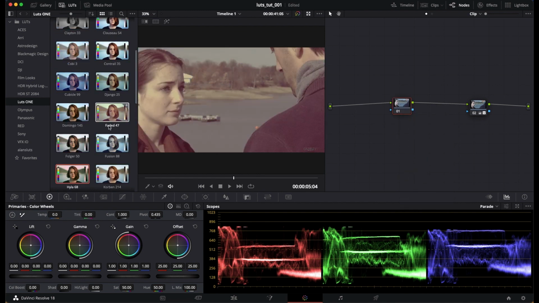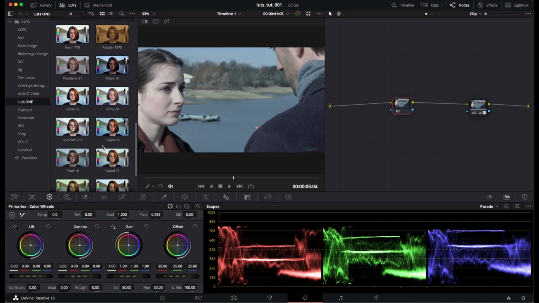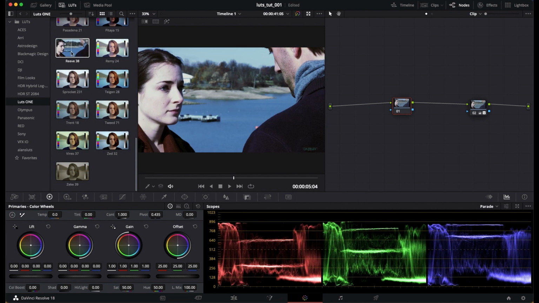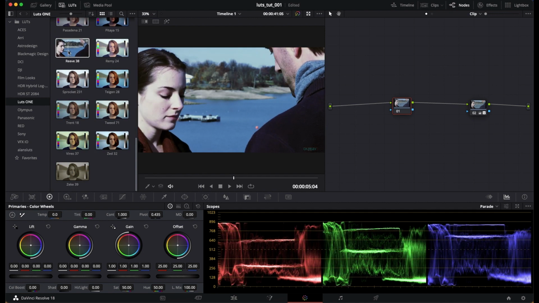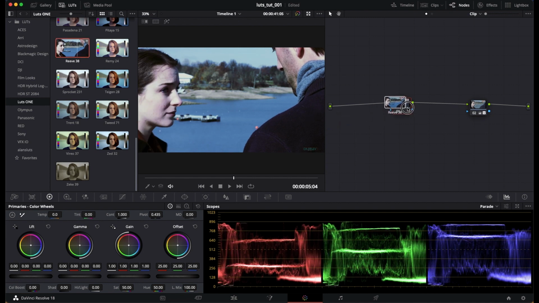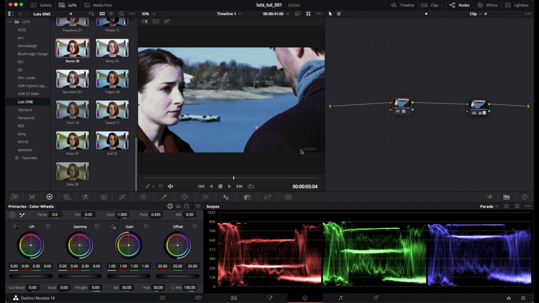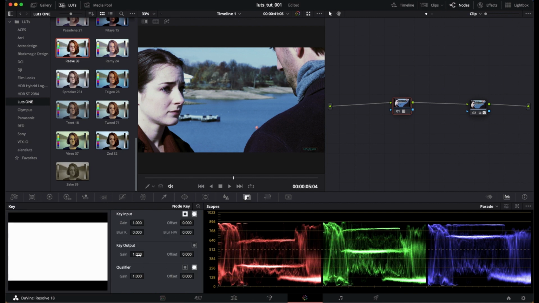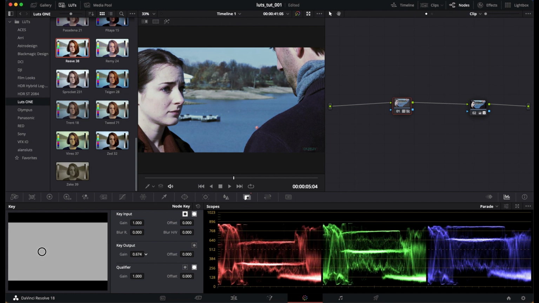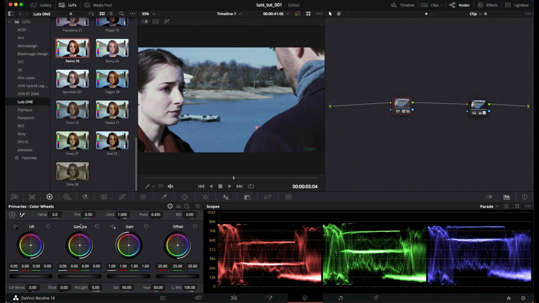So let's find a different LUT that's a bit more extreme. This one looks quite extreme, this one here, Reeve 38. So I'll drag this over to this LUT here. Okay. Very, very overpowering. I click on the key and get the gain down. I still think the shadows and a bit of contrast is a bit high here.